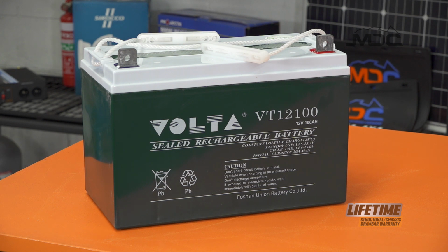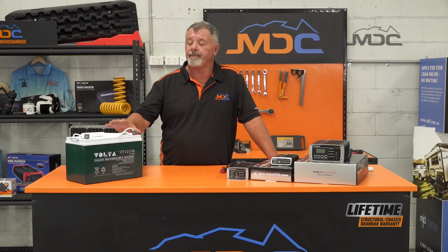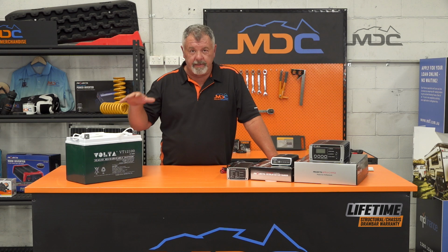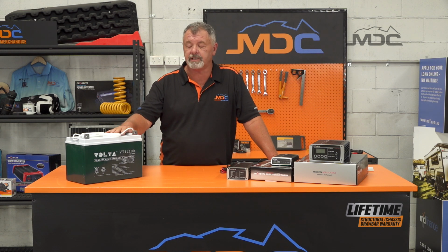Weather conditions, if it's cold, batteries don't like that. That's why you also never store them on concrete. Always keep them up, out of the way, and store them in better conditions, not really cold conditions.